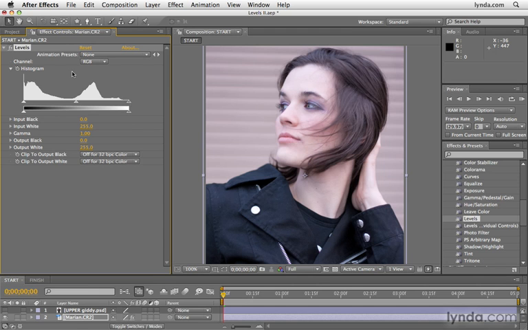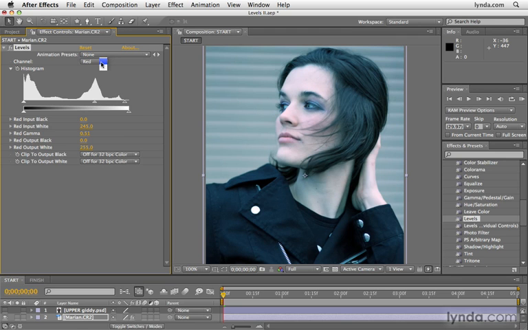Now I want to direct your attention to the top of the effect. Under the channel dropdown, we're looking at RGB, in other words, the composite color image. When we adjust the midtones, we're adjusting all of the midtones. But what you can do is go to this channel dropdown and adjust channels individually. So if we go to the red channel, we can tweak the red channel. As we drag the midtone slider for the red channel to the right, we're basically removing red, which adds the opposite color, which is cyan.